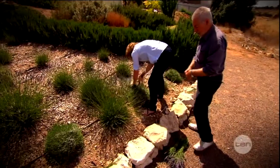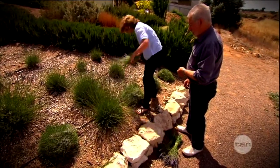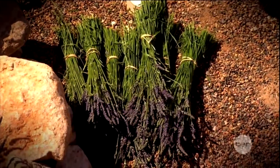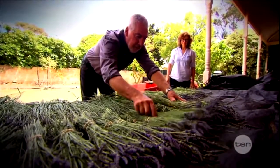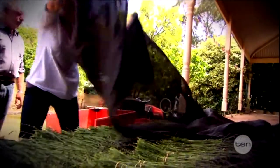We harvest it by hand, gathering up a handful of flowers and cutting them with a curved blade called a sickle. We bundle them up with a rubber band, which will hold them together tightly as they shrink. As soon as we harvest our fresh, fragrant lavender, we dry the flowers so that they don't degrade. We lay bunches in long rows and cover it with a tarp. This stops the sunlight breaking down the colourful chemicals and fading the flowers.